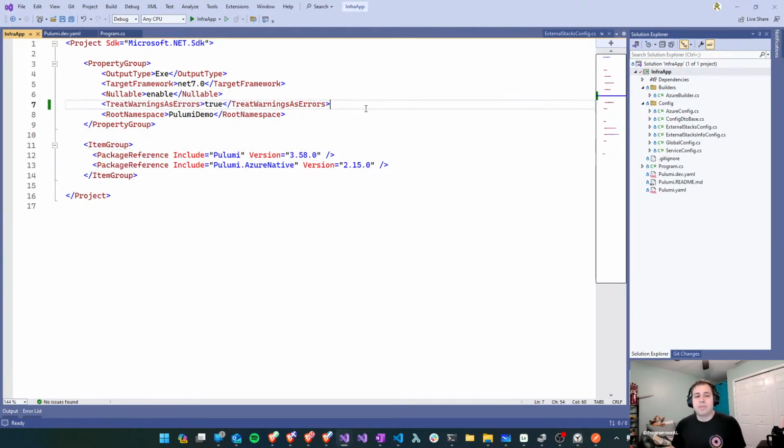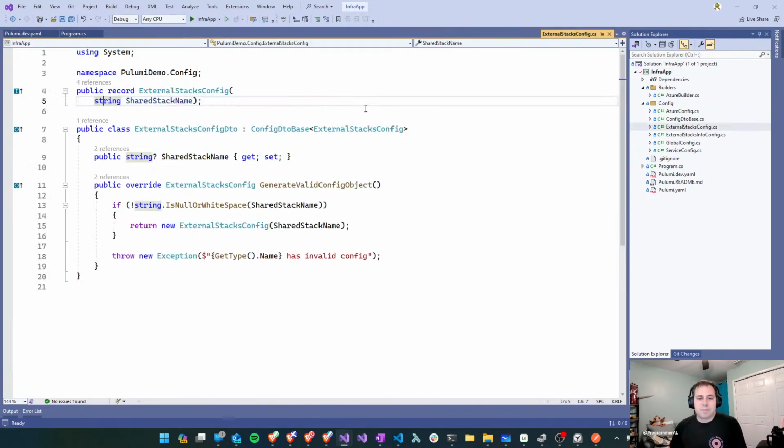Just so you know, on my solutions when I write the code for them, I like to enable all of the nullable stuff within C#, so that I get warnings when I have something in there that might be null that the code doesn't handle. And then I also like to treat warnings as errors, so that if I mess up and miss a nullable value, I get a compiler error, right? I want to be told about that stuff ahead of time.